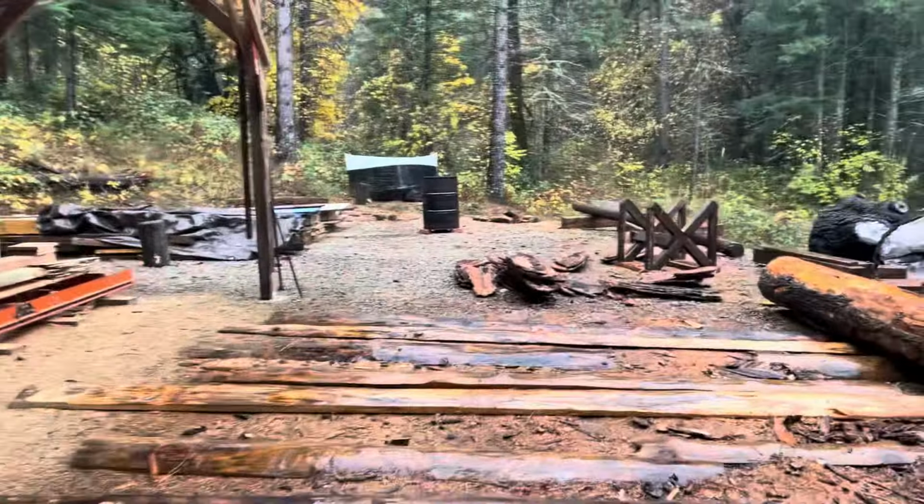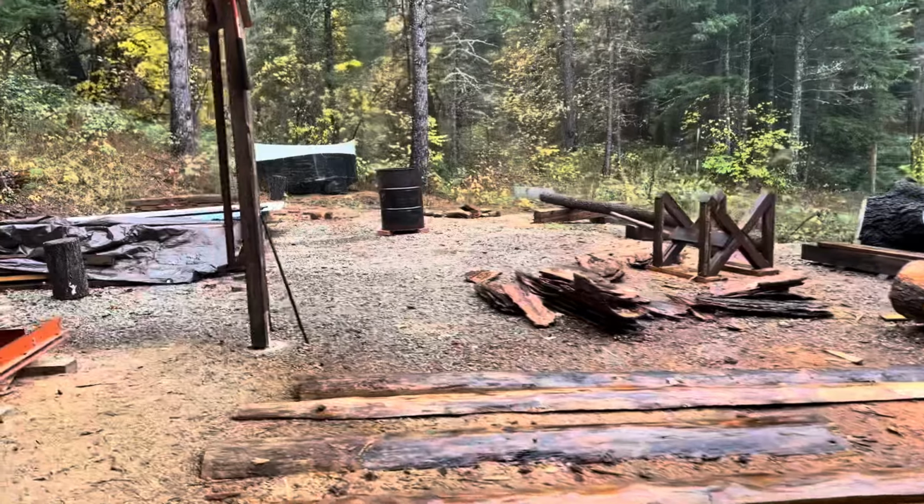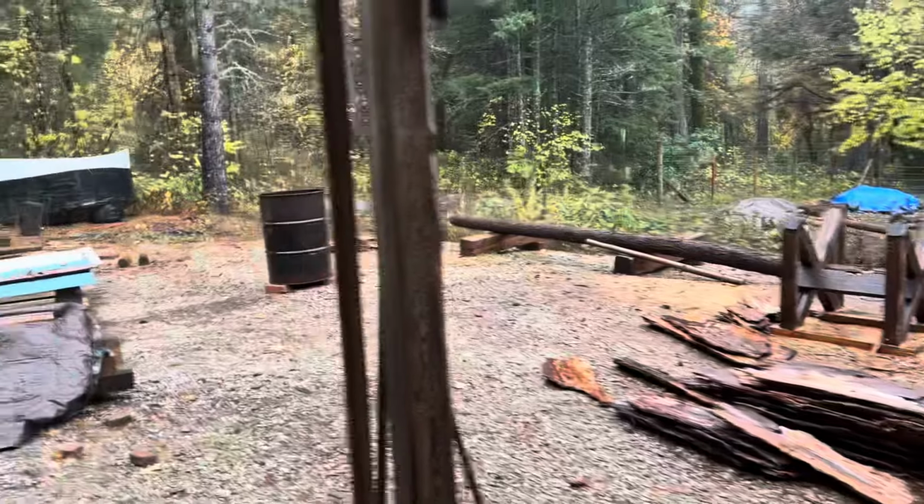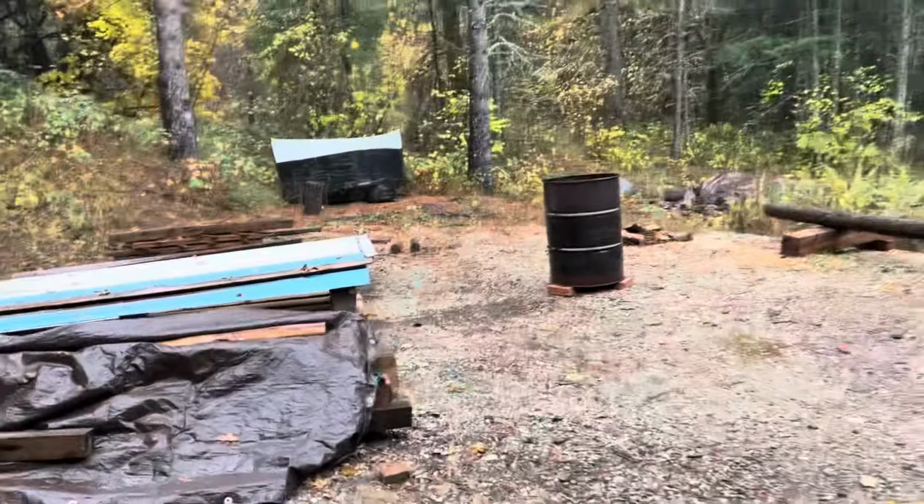My next logs are ready. I've still got one more Douglas fir to cut myself, and then my neighbor's log I gotta do. That's how much of the bark I've got left, but I got rid of most of my wood, which is always nice.